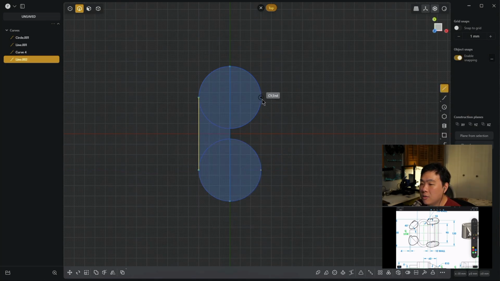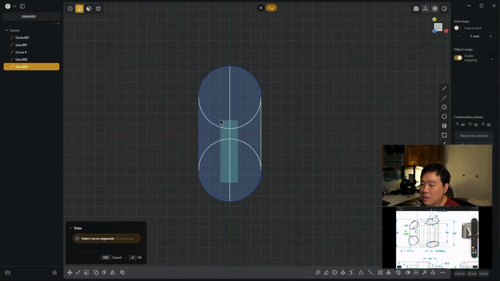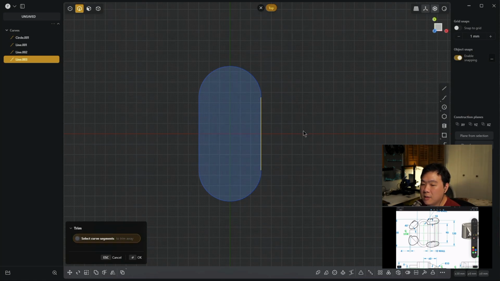Do that again using the line tool. Click on this curve. Make sure it's tan. Right click to confirm, and then now that's our outer ellipse. Now I'm going to activate the trim tool, which is the scissor icon over here, or the keyboard shortcut T. And then I'm going to select these inside edges that I don't want anymore. And that's done. And press OK.